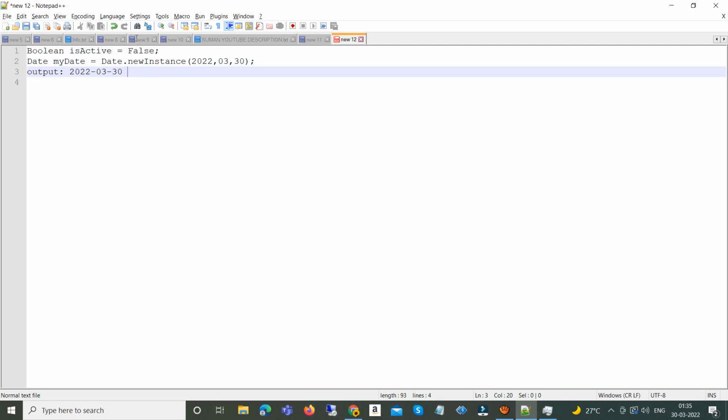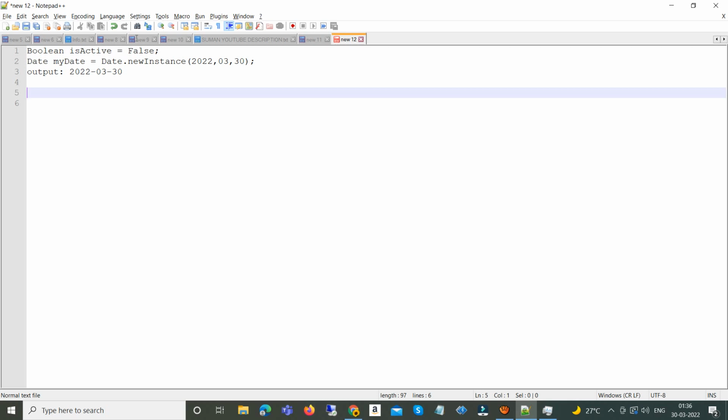Okay, so next are Time and Datetime. Time and Datetime are data types associated with dates and times along with the Date data type. The Time data type stores times, that is hours, minutes, seconds, and milliseconds. The Date data type stores dates: year, month, and day. So the Datetime data type stores both dates and times. Each of these classes has a newInstance method with which we can construct particular date and time values.